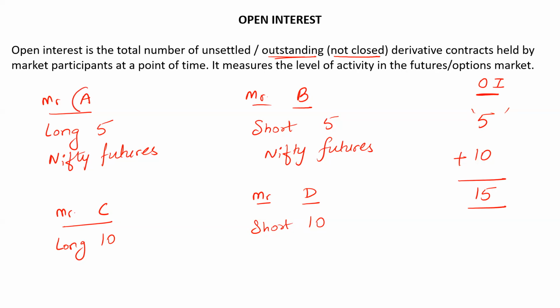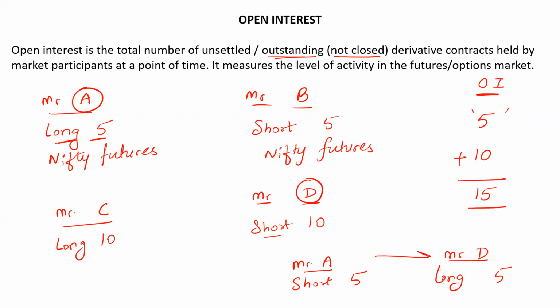Now Mr. A decides to close his position and Mr. D also decides to close his position on 5 contracts. So if Mr. A is long in 5 contracts, he has to close his position. So what Mr. A will do is take a short position on how many contracts? On 5 contracts. Let's say the expiry month is the same. We are talking about March contracts. And we have Mr. D over here. Mr. D also has to close position, but he wants to close only 5. He has 10 contracts outstanding, but he wants to exit only 5 contracts. He is initially short, so he will go long on 5 contracts.